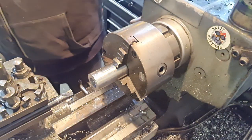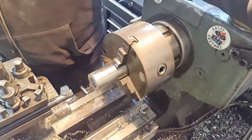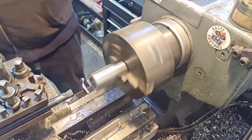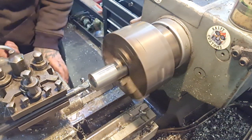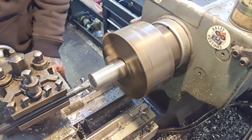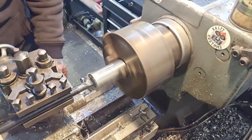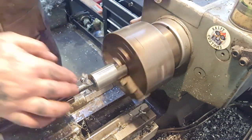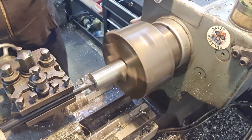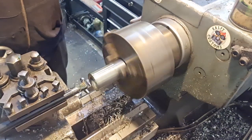We set it on our DRO, X, and we'll take that out to 25. So we'll go 1 mil, so 20 thou cut. Let's see how that goes. Bit of a squealer. You can join me when we're nearer to the final size.